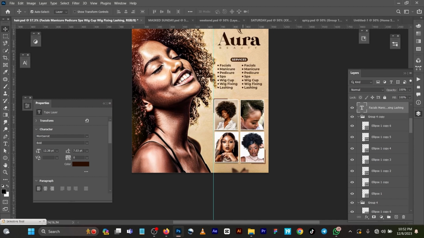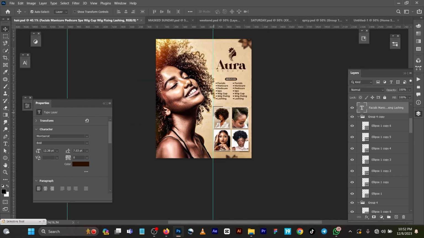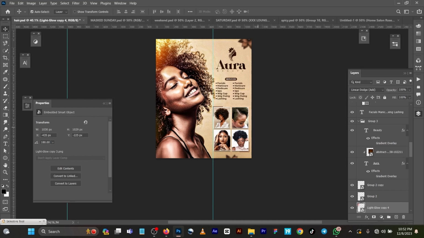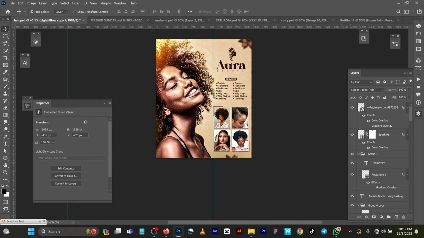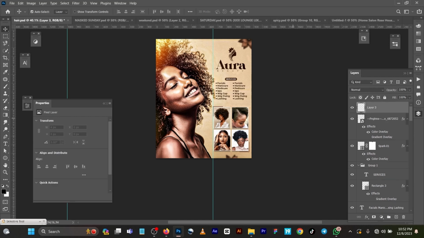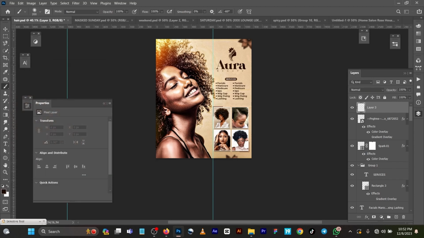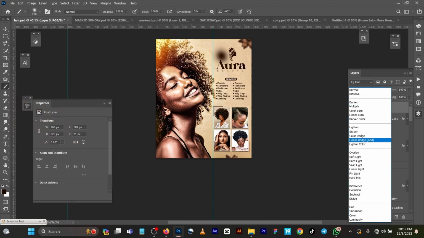It's very simple. Now I wanted to have a glow effect, so I brought this in. This is a glow effect. You can create that also. You can just create a new layer by clicking this new layer button. On your keyboard, press B for brush. You can see the brush size is 200. Then I can change my color to something very light. You can just choose anything. You will just change the blend mode. Let me try and choose something like this. Then tap once. Let me see if this is the color.